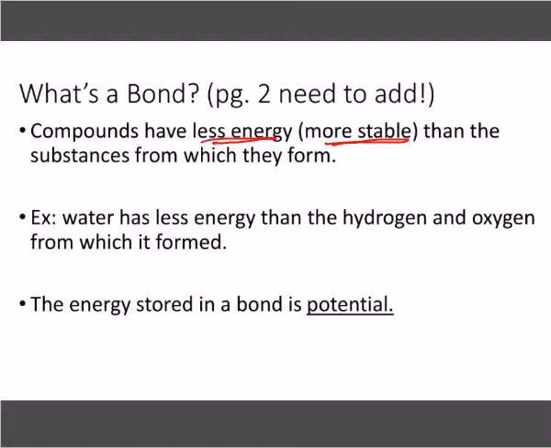Think about it. Why might that be true? What are they all trying to get to? 8 what? Valence electrons. So when you have an element, guys, that's by itself, and it has 1, 2, 3, 4, 5, 6, or 7 valence electrons, there's this want and desire to get to that magic number of 8, being stable. They want that outer energy level filled.